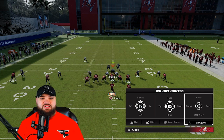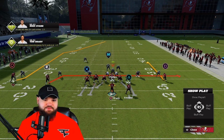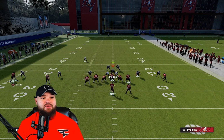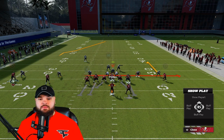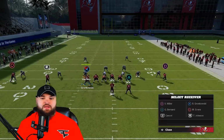Now with this, I either like to slant R1 and then drag square, or like to drag R1 and then curl square. So it's really up to you. Again, versus the man blitz with like no deep blue help at all, Evans should go ahead once again and absolutely fry it with route tech. And then lastly right here, what if they just keep the two deep blues versus man coverage? Well, I'm gonna show you that this time right here.